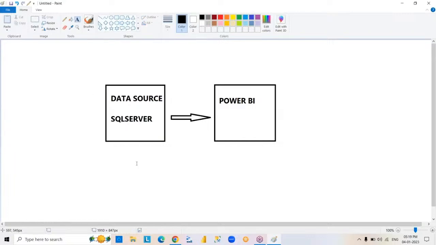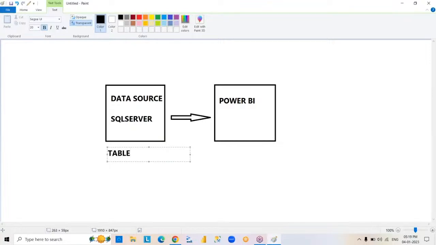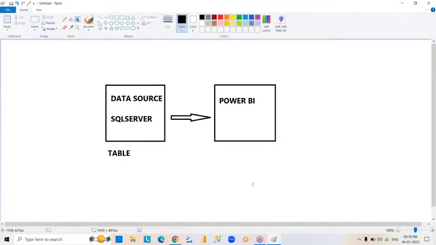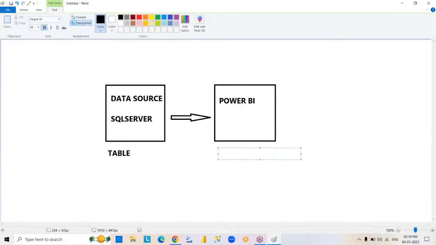I said data source is SQL server. What is SQL server? Microsoft RDBMS database. How is data going to be stored in Microsoft RDBMS databases? Tables format. Maintain clarity. So you are going to copy table from data source to Power BI. Clear?